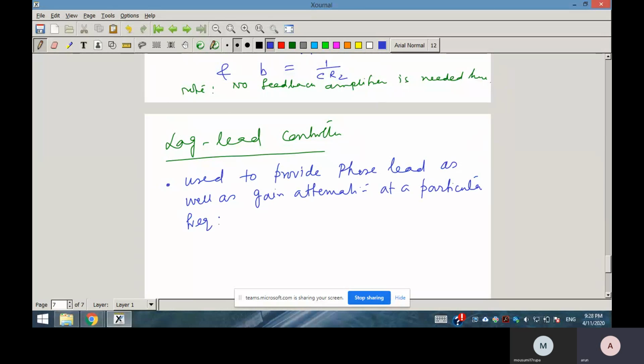So these are all technical terms. Under which situation will we use lag lead, as I said? If you see that using a lag controller my system response is very slow, and using a lead controller the system response is very fast, and we are not satisfied with that, then we will go for a lag lead controller. Otherwise, unnecessarily, we will not increase the controller degree by 1. Also, the design is complicated in case of a lag lead controller. We will see that one.